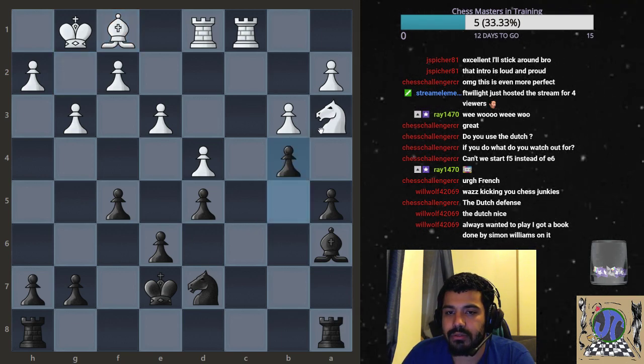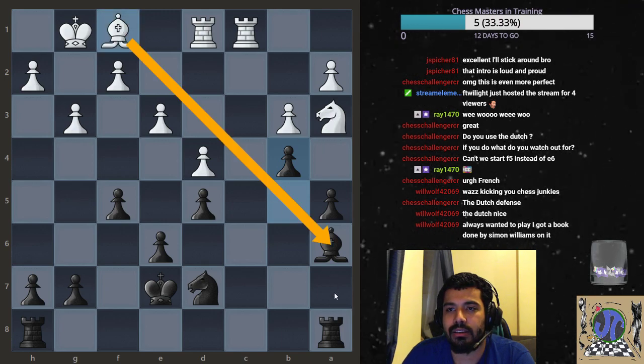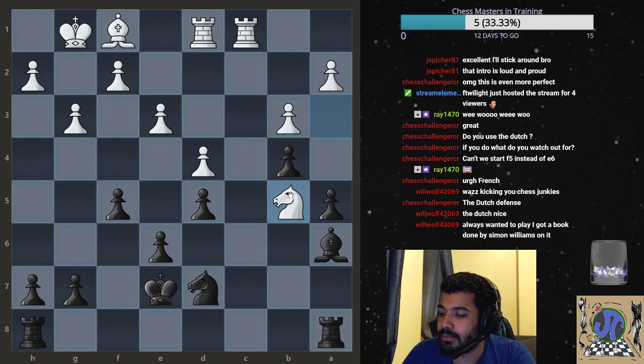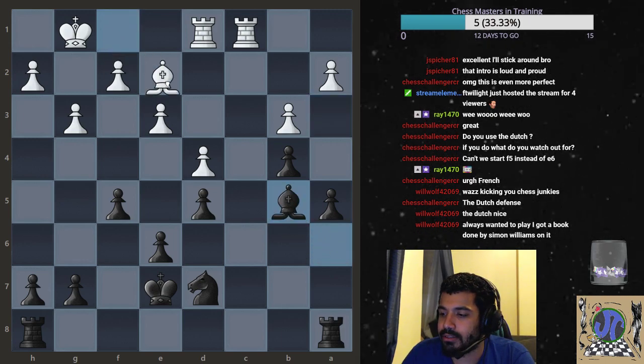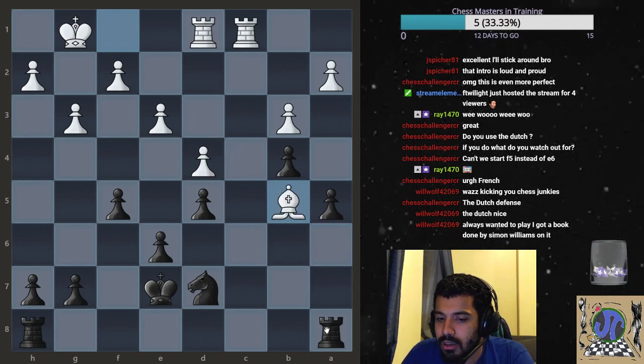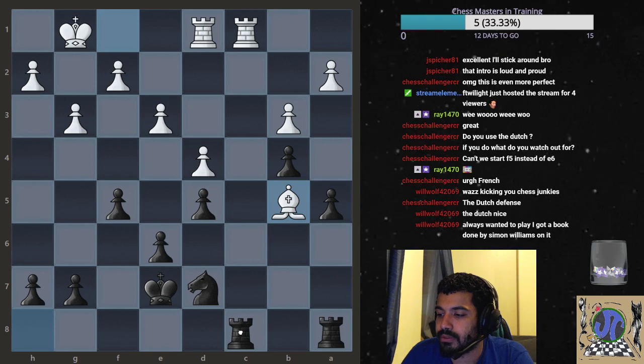B4. And I don't know if we should take. Rook takes. But okay, they played here. Knight b5. Bishop captures the knight. Bishop captures b5. Rook h2. c8.